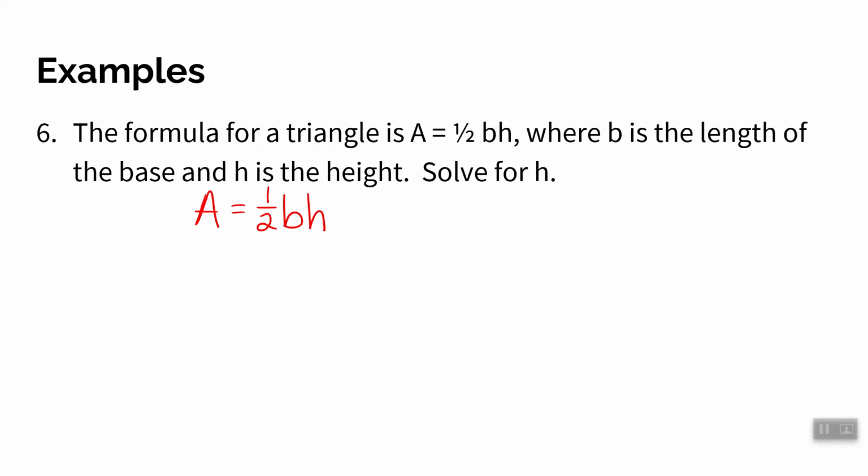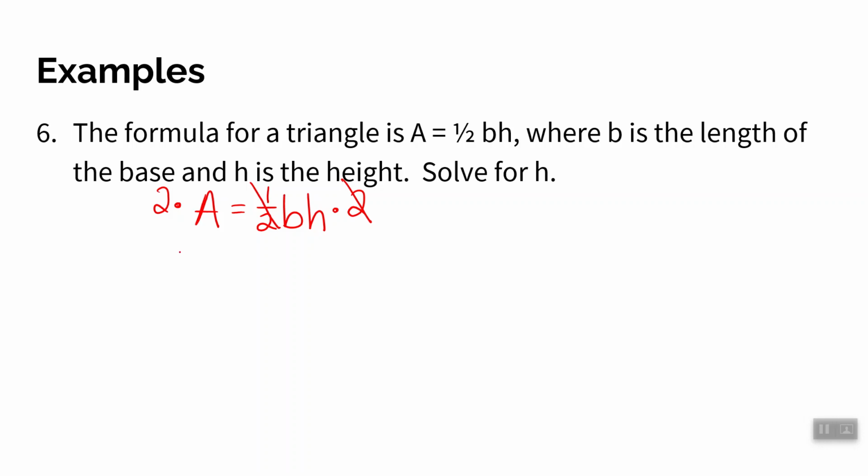So I'm going to have some division, and I also have a fraction, so I could get rid of the fraction. Remember that getting rid of a fraction, we can multiply both sides by the denominator. So I'm going to multiply this side by 2, I'm going to multiply this side by 2. So my half and my 2 cancel out. Remember, this is just one term, so I'm not multiplying 1/2 by 2 and b by 2 and h by 2. That's one term. There's no addition or subtraction separating those pieces.